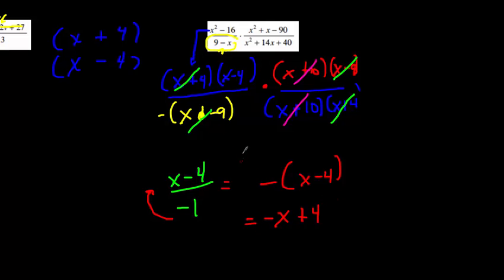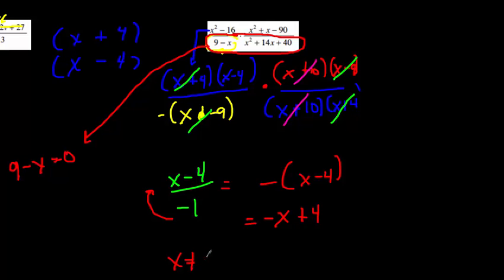Except for restrictions. So in this case, the restrictions is anything that shows up as a denominator, any of it. So if I look at any of these restrictions in this case, what can x not be? Well, x can't be what? So if I take this first piece, 9 minus x, and set that equal to 0, what can x not be equal to? Well, x can't be 9. So I know that x cannot equal 9.